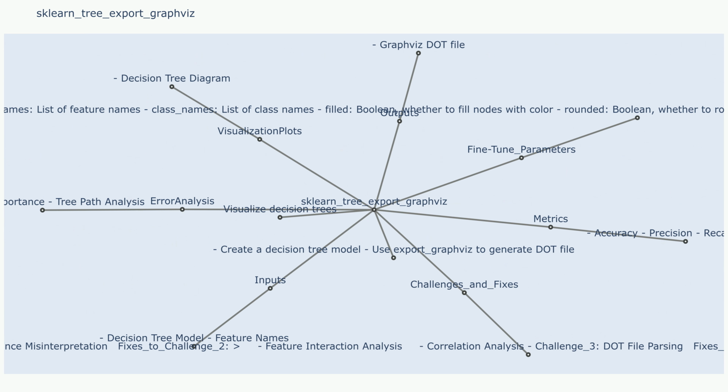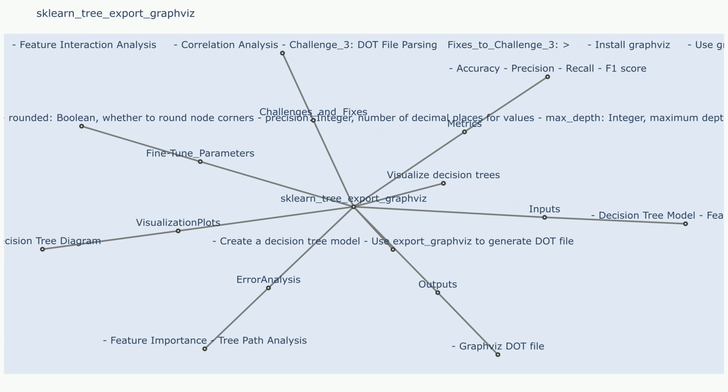Visualization plots. Decision tree visualization. The generated Graphviz code can be used to create a visual representation of the tree, showing the splitting rules, features used, and predicted outcomes. Fine-tune parameters. Feature names: providing the names of the features used in the tree can improve the readability of the visualization, making it easier to understand which features are driving the decisions.